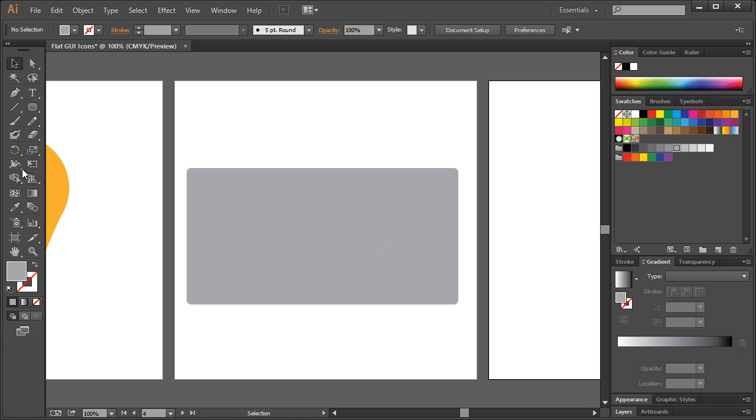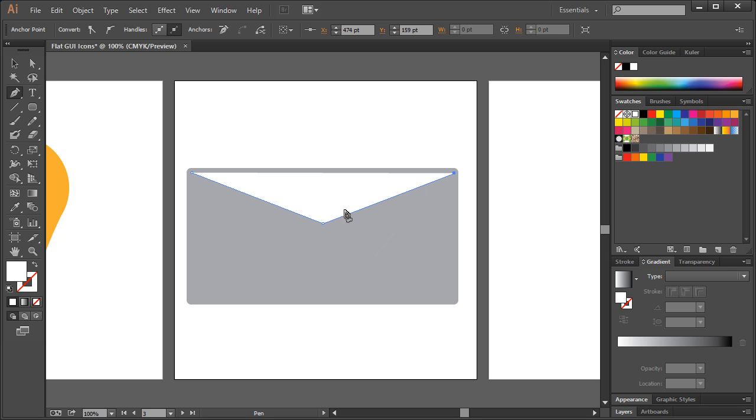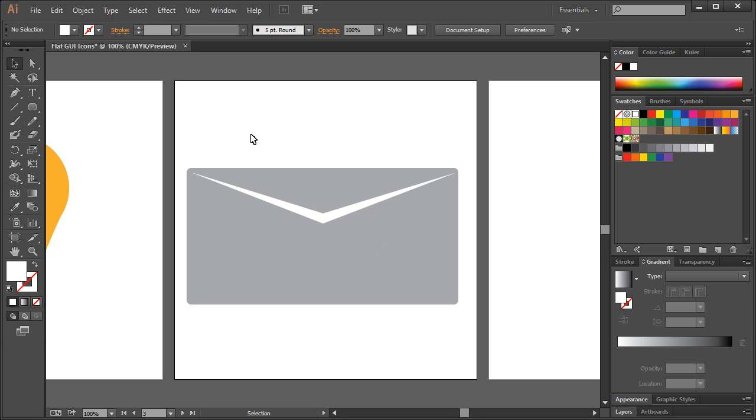And then I'm going to take a white color here with the pen tool and click 3 times. Alright, and I may take these 2 middle points and pull them down just a tad bit.